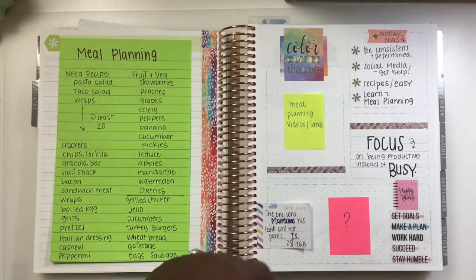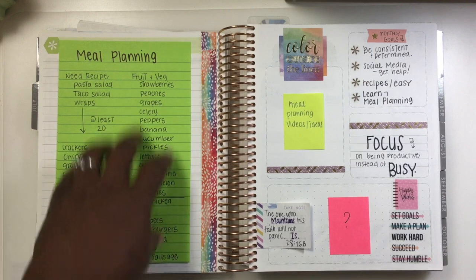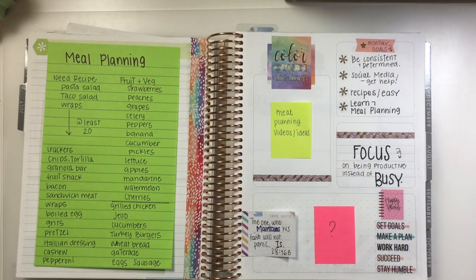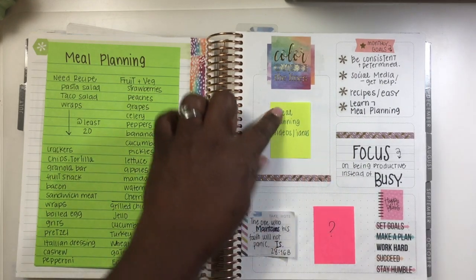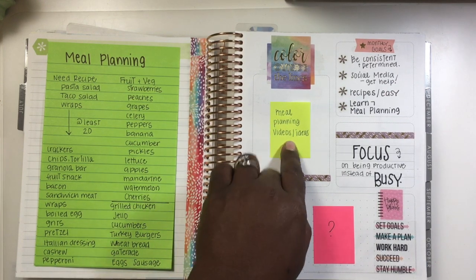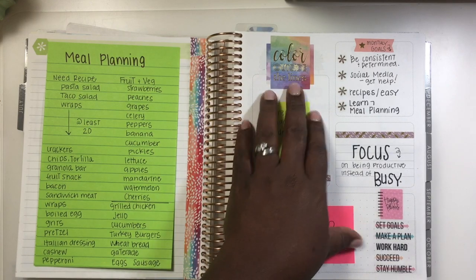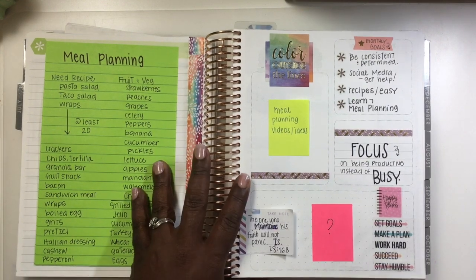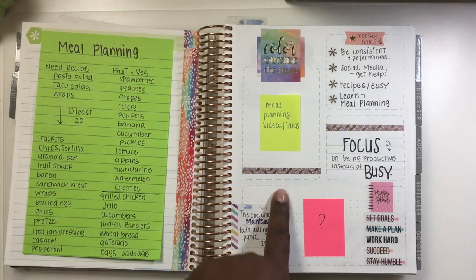This is July, and I've been trying to figure out how I want to use it — it's like moving into a new planner. This year I'm focusing on meal planning, so you see a lot of that going on. I was going to use this as my business planner and then changed my mind, so I'm going to use this one for meal planning. I'll find videos about it and note who I go to for meal planning help, since I've always made meals but never really planned them.